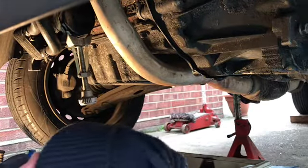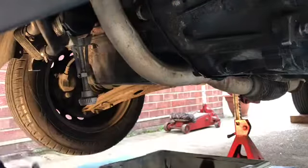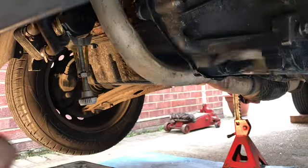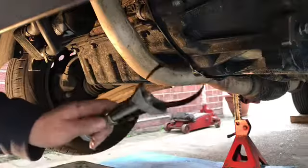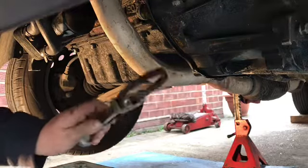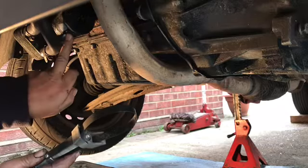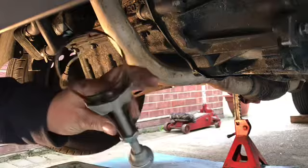Right, next stage is we need to take the oil filter off. Don't forget to move the oil box across. Now, there's lots and lots of ways of taking these oil filters off. The old school, we used to use a screwdriver and bang a screwdriver straight through there. Really messy way of doing it. We use these sort of things now.